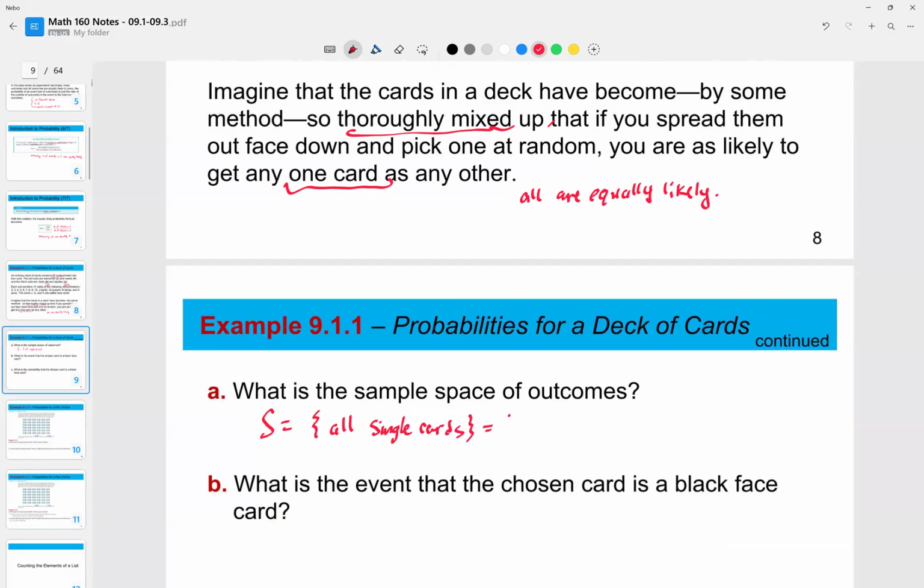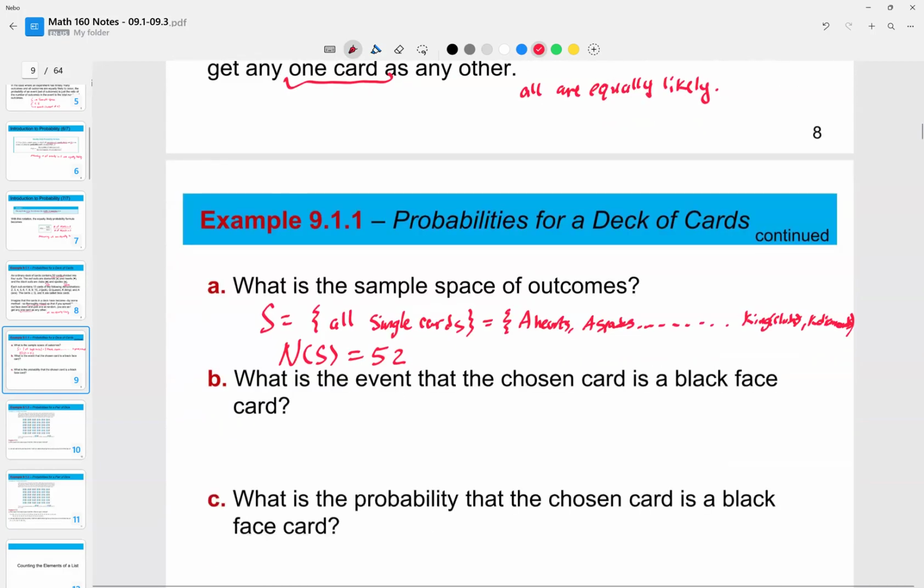So you could write it out. It would be like the ace of hearts, ace of spades, yada, yada, yada, and you would just go all the way up to the king of clubs and king of diamonds or whatever, however you want to list it out. But the number here would just be 52, because we have 52 possible cards. I don't want to write them all out, but you get the idea. There's a lot of them.